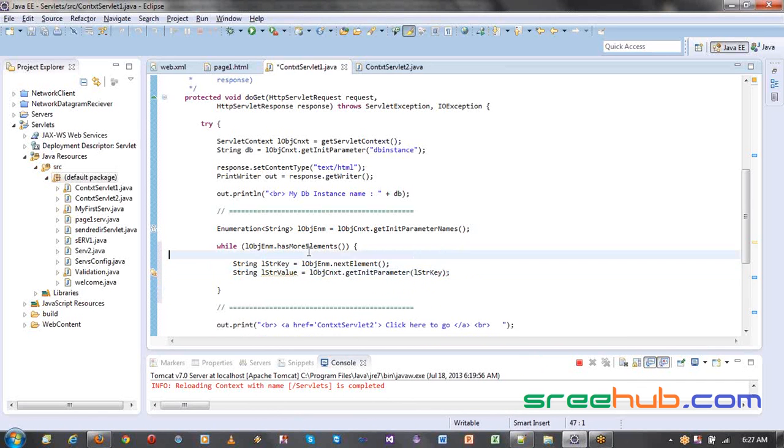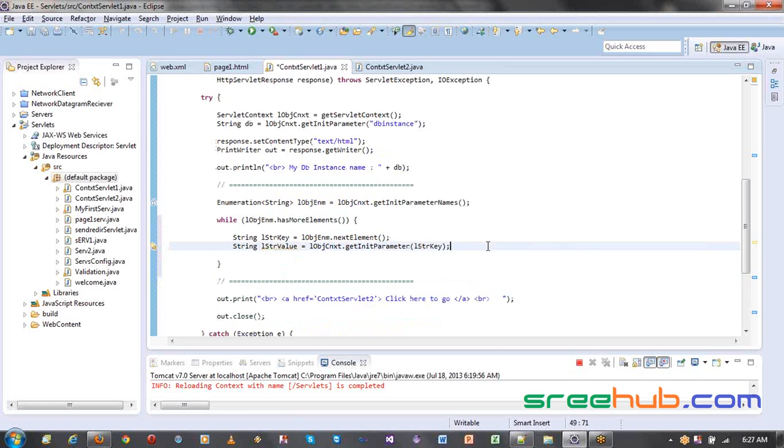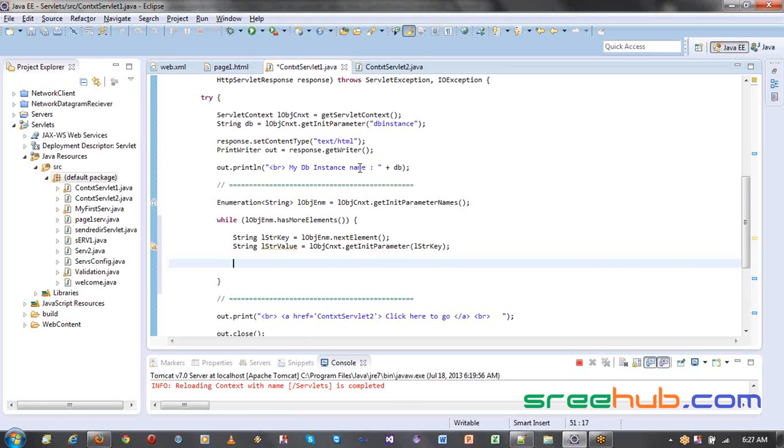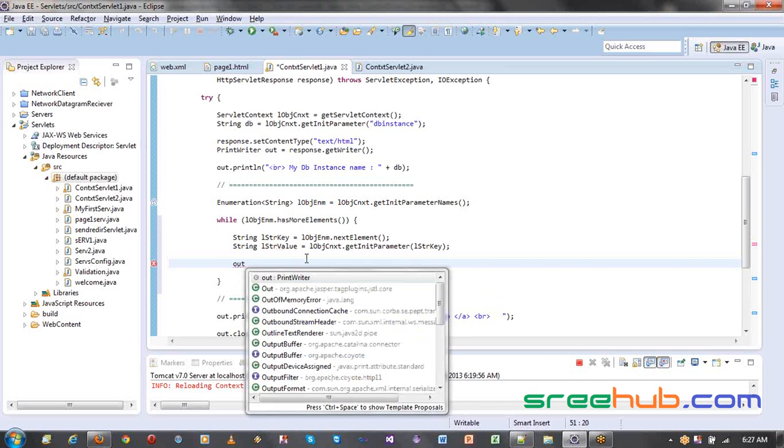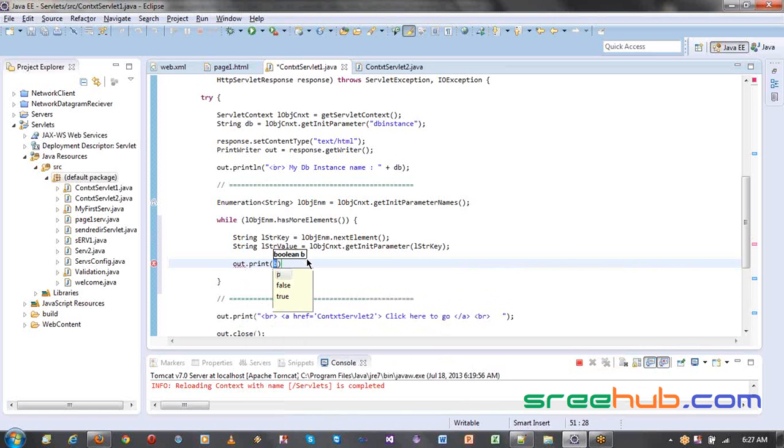So you're getting all the details here. Now let us take the same out.print. Let us print out a break here, and just say name, the key is the name, and then the value.